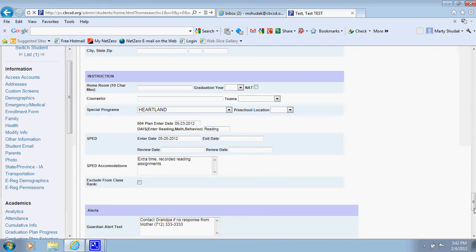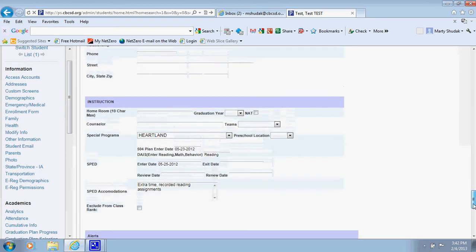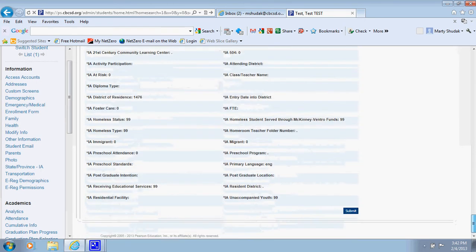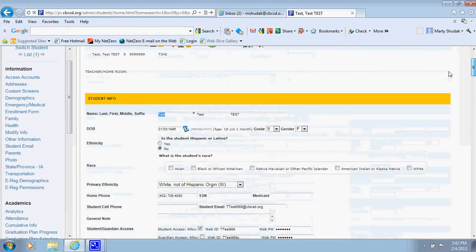Once you type in the date or the service area for the 504 and the DAYS and click Submit, that icon would then appear at the top.